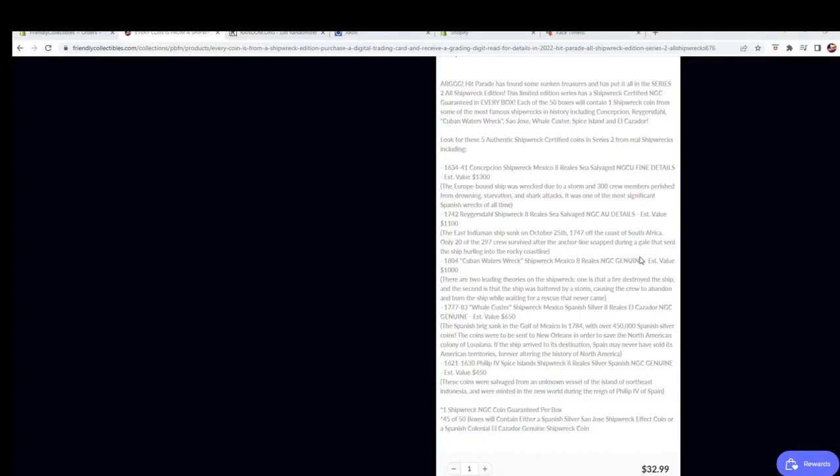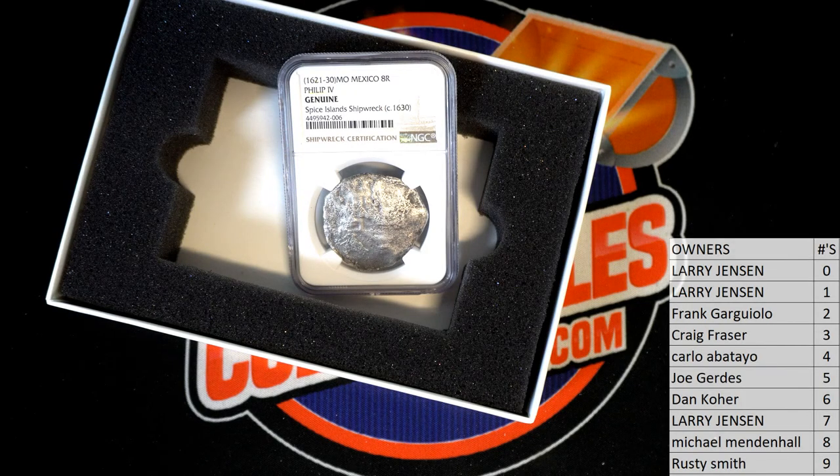Let's see. Okay, so we got the Mexico 8R. I think it's this one right here. 1620. Yes. $450 right there, buddy. Yep. Nice. Yeah, 1621 to 1630. Yep. Philip Spice Island Shipwreck. Yeah, wow. That is an awesome coin. Yes, it is. Awesome.